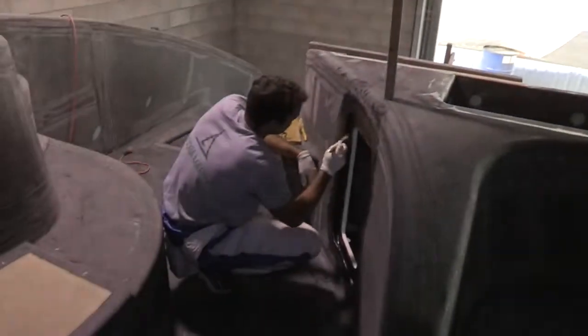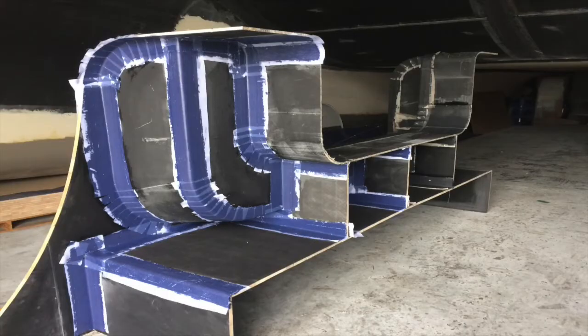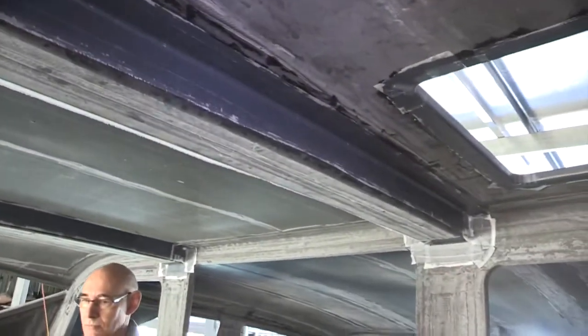Another big thing you can see is this big box at the back here. Basically it's what's called a toy box. Keeps all his stand-up paddle boards in there. They carry a few of his kite boards in there, they've got the hose, they've got a few brooms, they've got their rubbish bag and so on. So it's a really good spot on a boat, where you see people with stand-up paddle boards down the sides, adding windage, starting to look like a bit of an op shop style of look. So it keeps a boat nice and tidy, very practical.